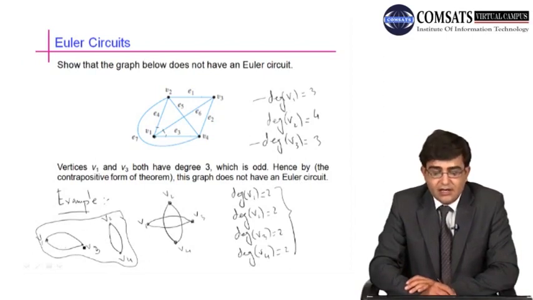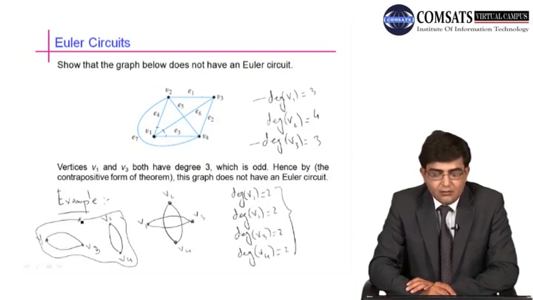So we are unable, because v3 is not connected to v2, v3 is not connected to v4, v1 is not connected to v2, v1 is not connected to v4. So we are unable to construct an Euler circuit. Even a simple circuit we cannot construct here, because we cannot use all the vertices and all the edges. So according to the theorem and the definition, every vertex of this graph has even degree, but even then an Euler circuit doesn't exist.